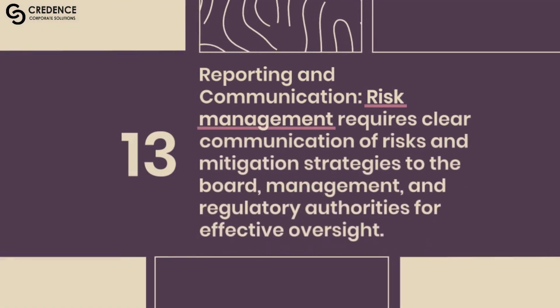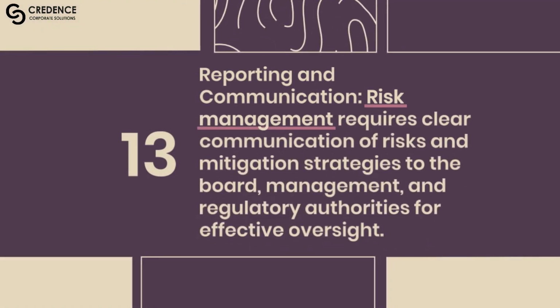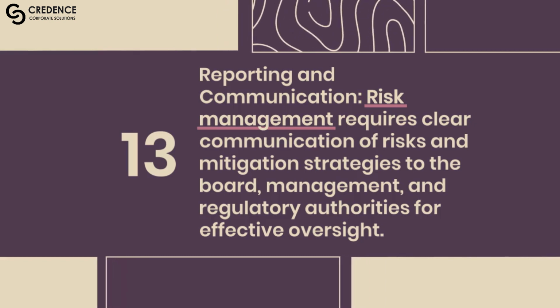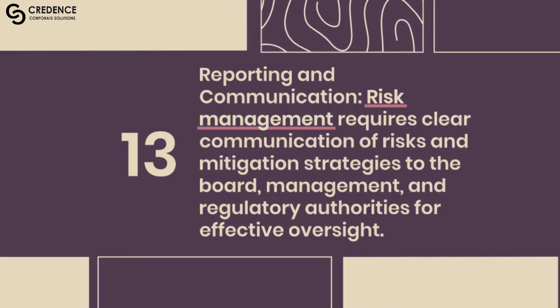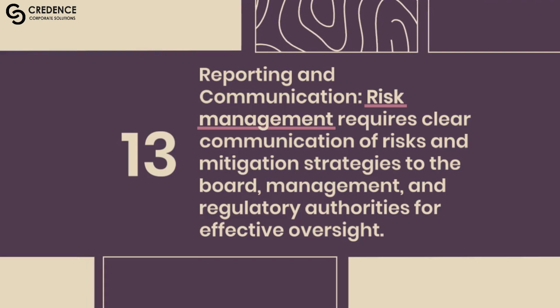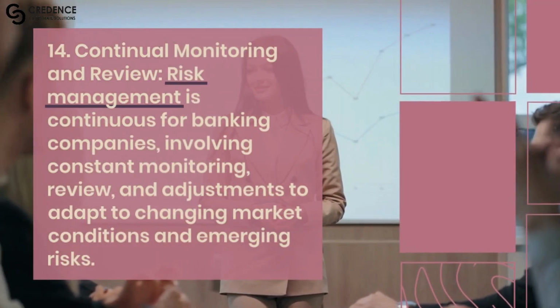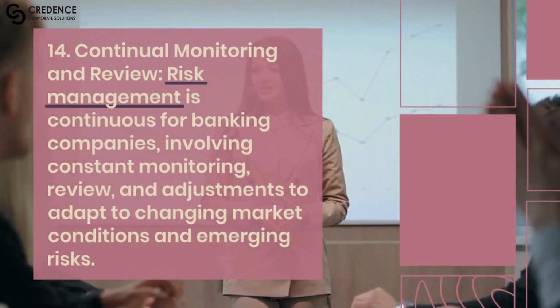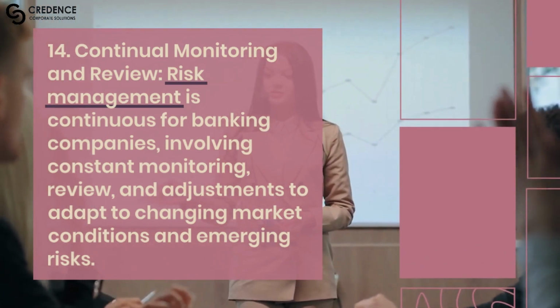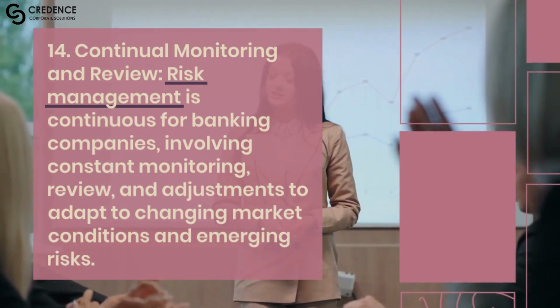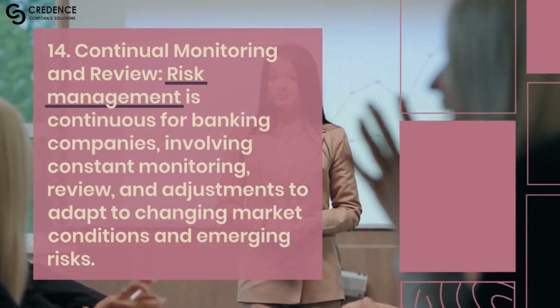13. Reporting and communication. Risk management requires clear communication of risks and mitigation strategies to the board, management, and regulatory authorities for effective oversight. 14. Continual monitoring and review. Risk management is continuous for banking companies, involving constant monitoring, review, and adjustments to adapt to changing market conditions and emerging risks.